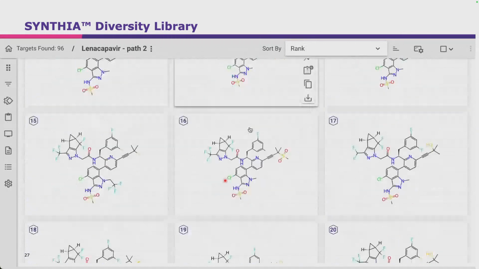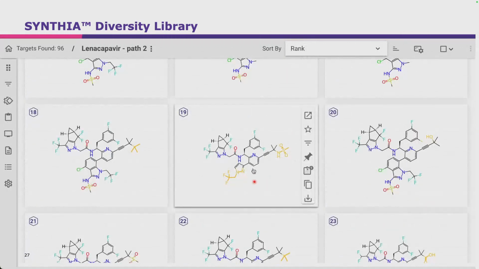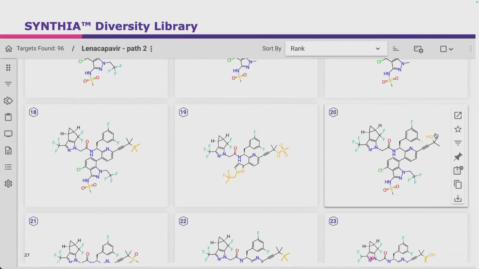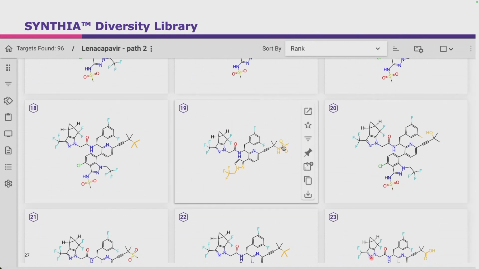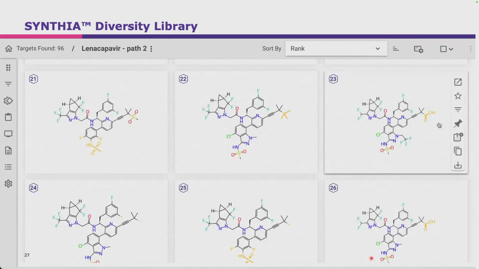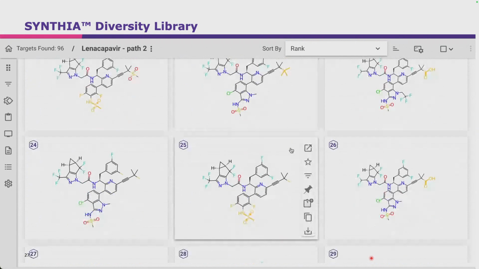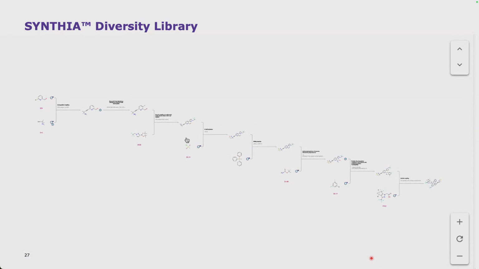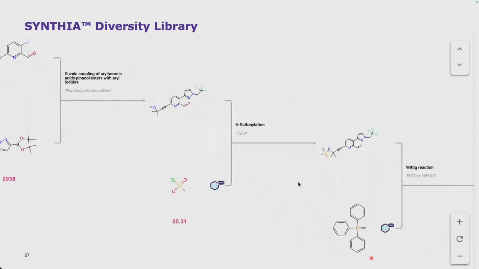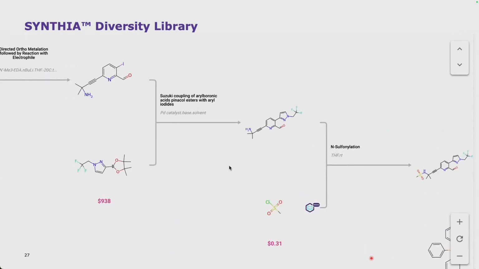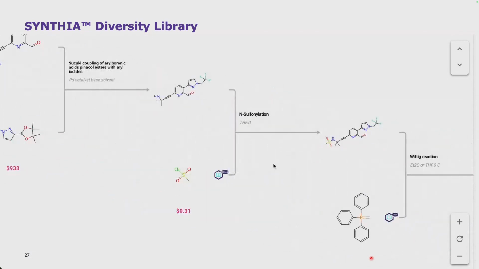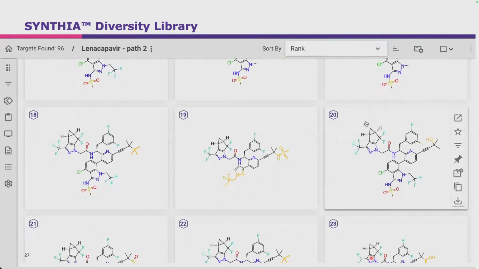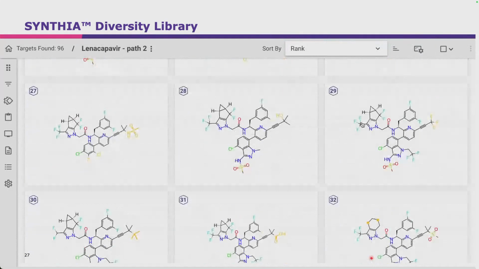Completely novel targets. And what you can also notice here, there are these yellow parts, right? And what this means are actually the points of diversification, right? The differences between this original target and these targets that are generated here, right? And you can review these results in many ways, but what is very, very important to say is that every one of these molecules comes not only as a structure, but with a full synthetic pathway that was used to generate this molecule. So you are getting as well the process of how to make this molecule in the lab.